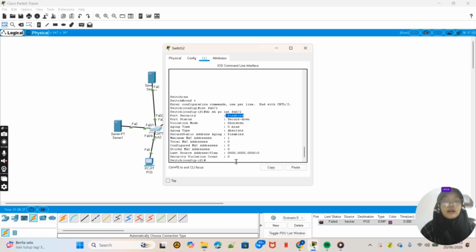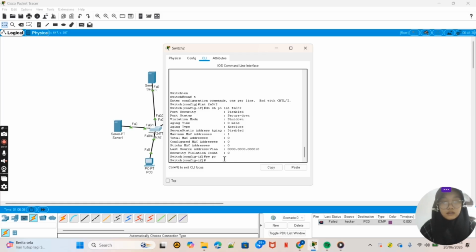So now let's try setting switchport port-security and enter. Now let's check it again. Show.